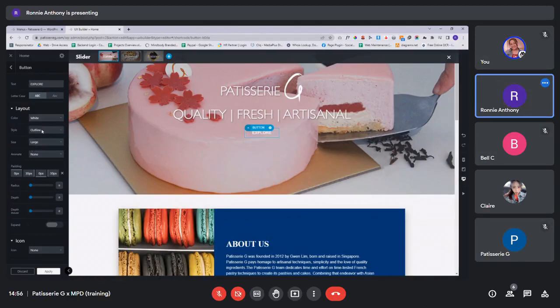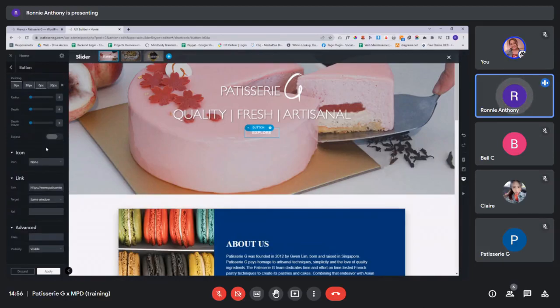And then here is the style. Style refers to the design of the button. Currently it's set to outline, so you can choose default as well. Default will be a fully colored button. You can also make it simple, which is without the borders. And there are other options right here, it's really up to you. And then you can change the size as well to make it extra small, or you can make it extra large, something like this.